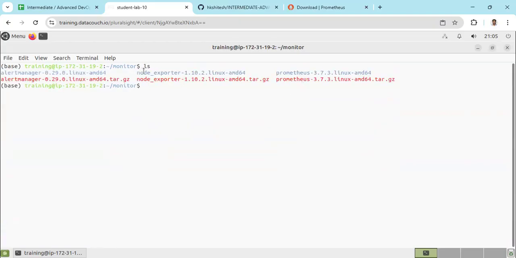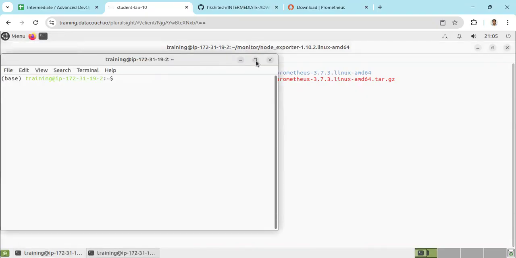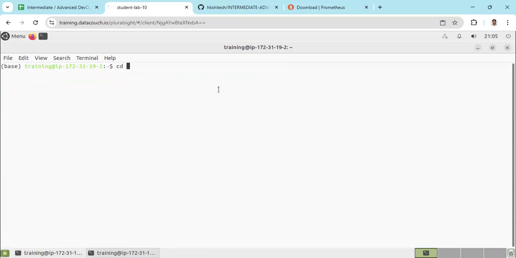Now first I'm going to start my Node Exporter. Alert Manager will be required at the end. I'll open three different terminals, and in all these different terminals I'm going to launch different utilities. I'll open a second terminal, go inside my monitor folder, and go inside Prometheus.